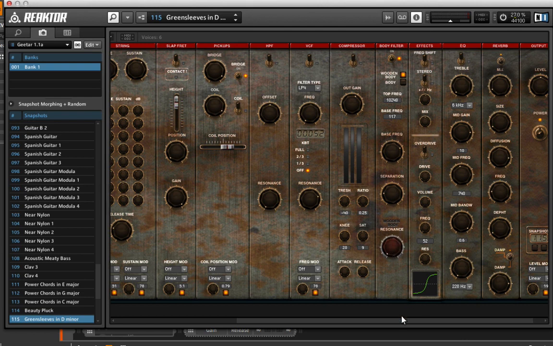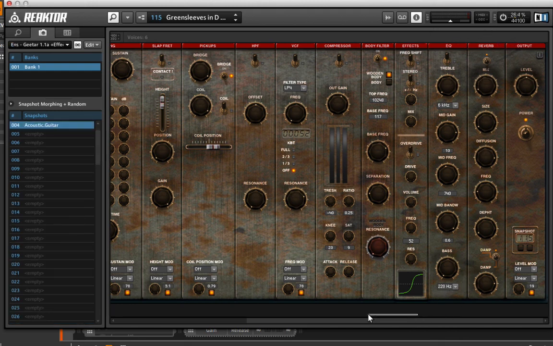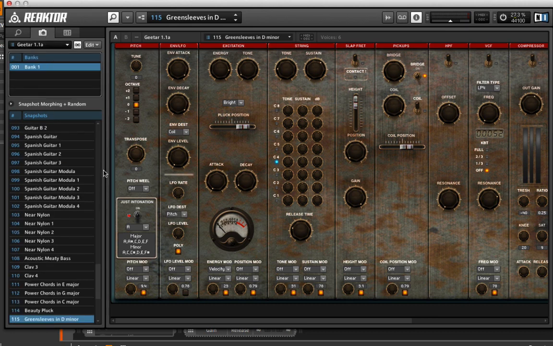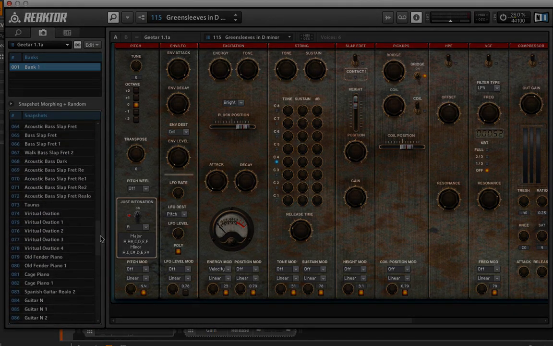And then we have a bunch of different effects, including something like overdrive, which we often do associate with guitar sounds, along with an EQ and a reverb. Okay, so this is the Geetar. I'll leave it up to you to explore this one on your own. But again, this is really one awesome instrument and something that's definitely worth exploring on your own. All right, cool.